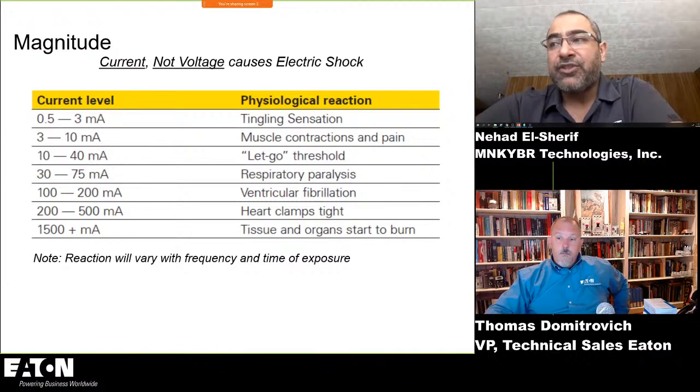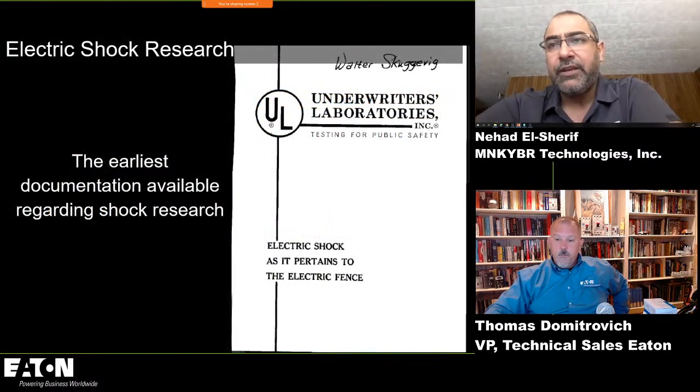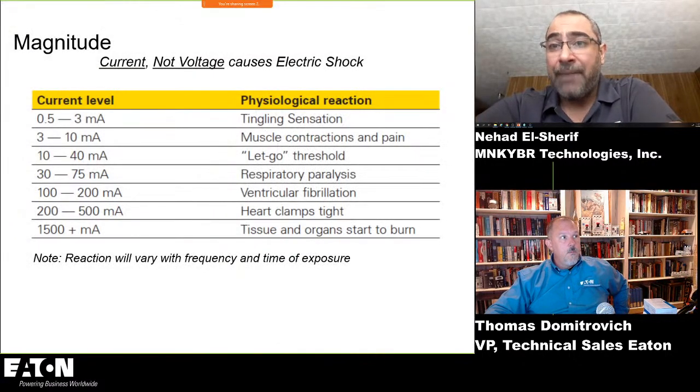Yeah, and the other challenge with electric shock drowning, since we're bringing this up, is that it's almost impossible to figure out what happened unless a family member or a friend witnessed the incident, because autopsy won't show it. After the fact, autopsy would just show that this person drowned. There is no way to prove that there was a leakage in the water or in the marina that caused the drowning. People believe a lot of cases just go under the radar because no one was there and autopsy won't catch it. So I would expect the numbers to be much higher than what we have, and the numbers we have today are staggering in terms of electric shock drowning.